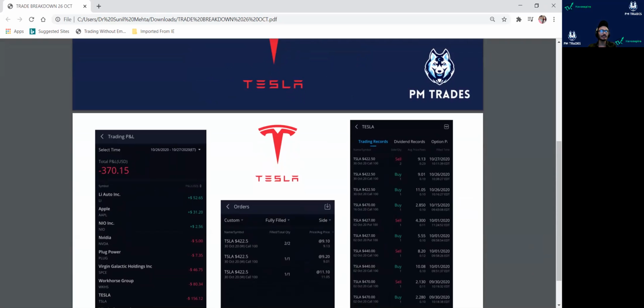So $156 is the combined PNL of both the days, because if I only take the 27th, it would have been a profit of, I think, $300, because on a day-to-day basis it was a profit since I had been in a loss on the 26th of October. So whatever it is, just ignore these. These are holdings. Tesla, $156 loss I took. My average price was somewhere around 10.50, I think, and this is what my executions were.